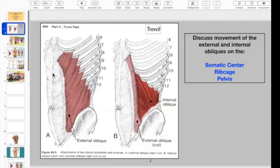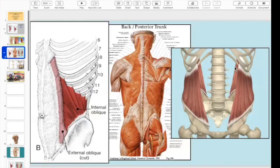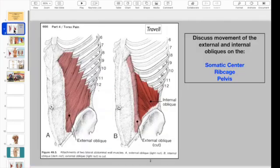Let me just go back to here. This is this aponeurosis. And in the back, the meat of the muscle of the internal obliques goes to here, but by its tendon, it comes into here. Both the internal obliques and the external obliques completely surround a certain amount of your lower ribs, sometimes as high as rib 5, completely surround your somatic center, and almost completely surround your iliac crest, the top of both ilium bones. So we have an extraordinary situation: when we are rotating, our attention is often to the front of our body, but that rotation is going all the way around you.